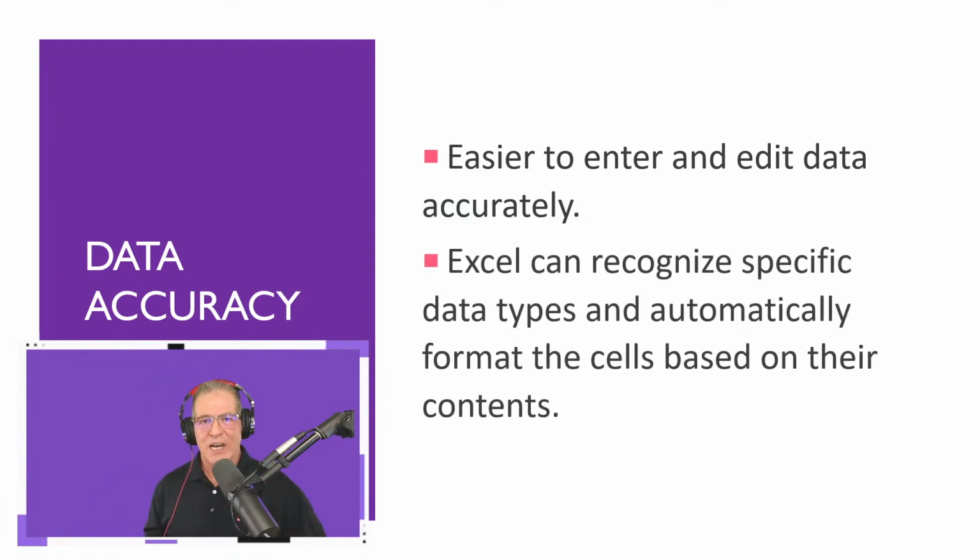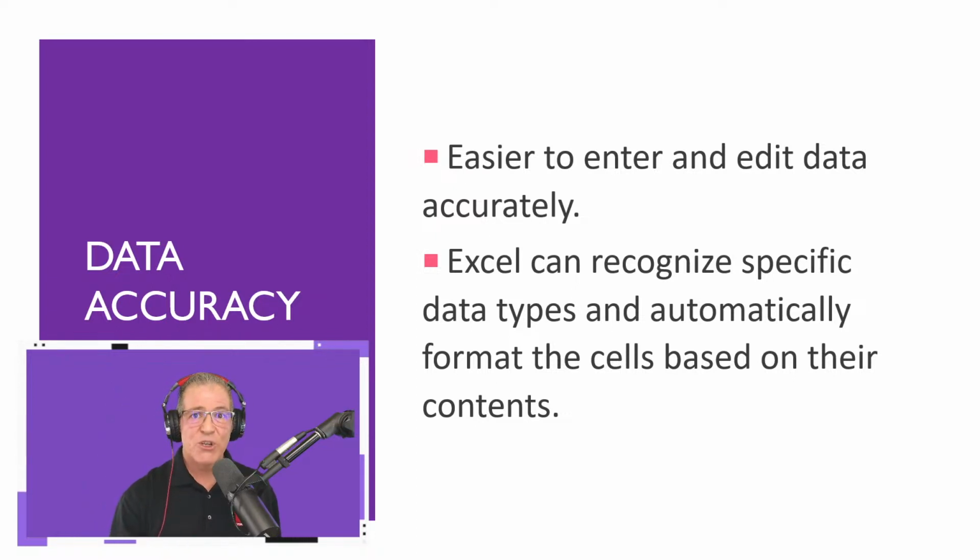And Excel can identify. Let's say that you format a column because in that column, you're going to put dollars. Every number that you put in that column is dollars. So you can format that column to show the dollar sign. Then you can choose whether you want it to be currency or accounting format. And we'll talk about that today. Once you've applied that format to that column, even though there's nothing in it, Excel already knows that when you put numbers in here, it's going to put a dollar sign on it if that's what you specified.